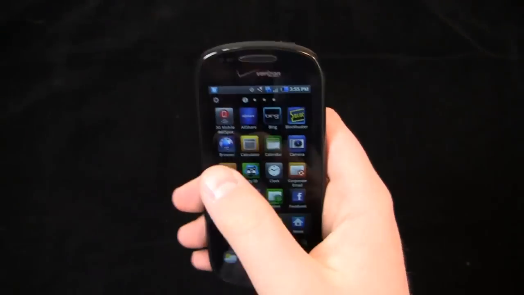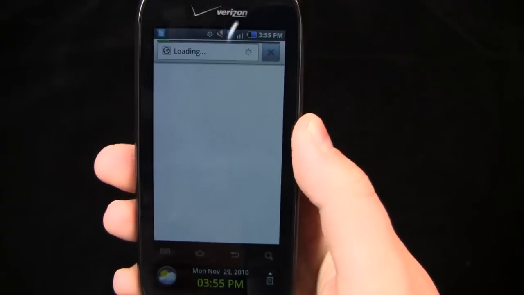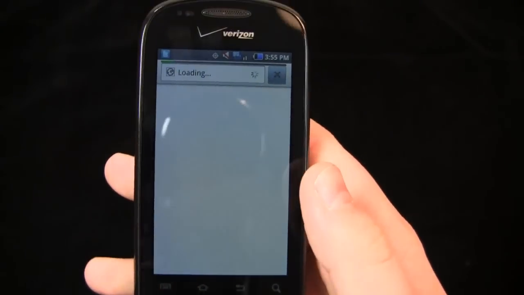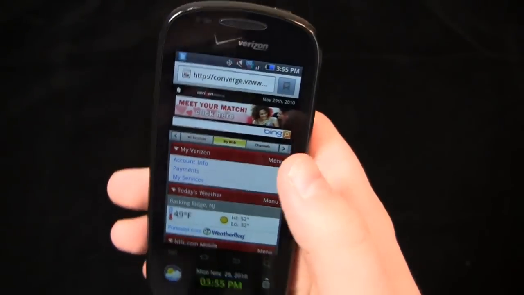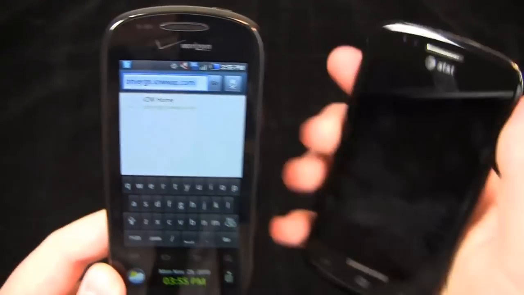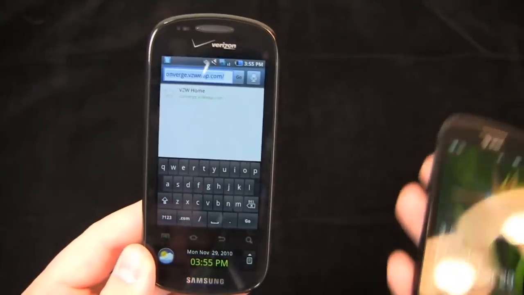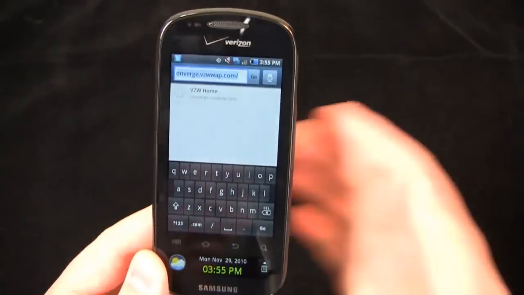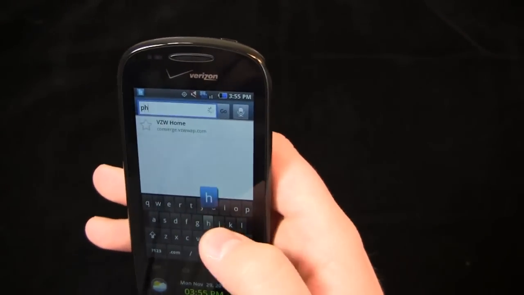Let's browse right over to the browser. Haha! Corny joke number 1. Browse over to the browser and see what it looks like on the 3.4, wow, 3.4 inch display on the Samsung Continuum. You can see, coming from, let's have a look at a device like the Samsung Focus, definitely a display difference, but again, if you're coming up from a feature phone or maybe the Pixie or something of that nature, it'll be a nice little upgrade for you.